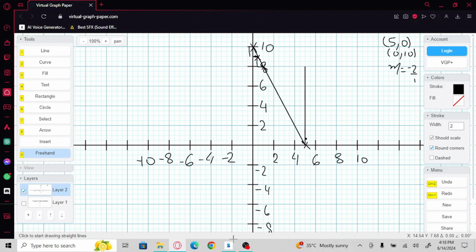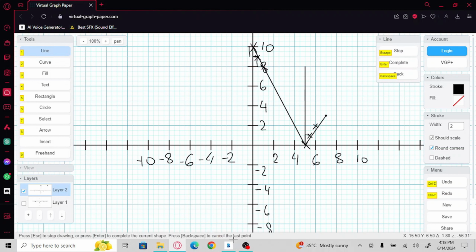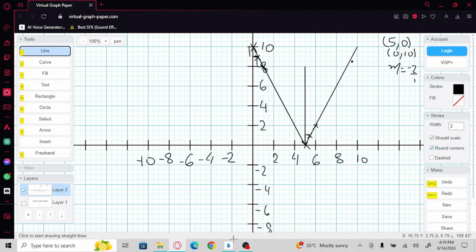So again, we take 2 points up here. It's not important that we take -2, we just have to know the path, and then we can find it easily. You just need practice for this. 2 rise, 1 run. So it should pass through this point, 2 rise, 1 run. And I think 2 points are more than enough. Just make a line like this all the way up to the point of 10. That's it. That allows us to make a perfect linear graph. Actually, no, it's not linear right now. A perfect modulus graph. So that's it.